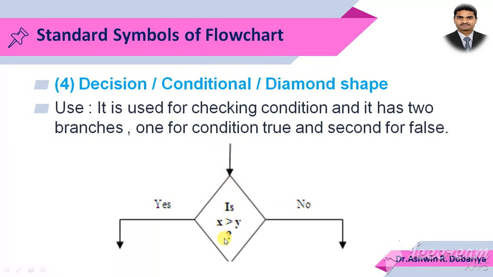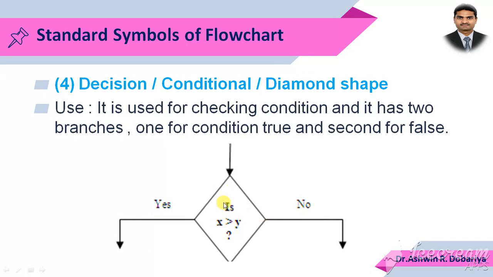This diamond shape symbol is used whenever there is a condition in your program, and based on the condition you want to execute a particular flow of your program. So if the condition becomes true, you want to execute this left flow, and if the condition becomes false, here you can mention yes or true, and here you can mention no or false. So the diamond symbol is generally used to check a condition, and in programming a condition generally has two options: either the condition becomes true or the condition becomes false.